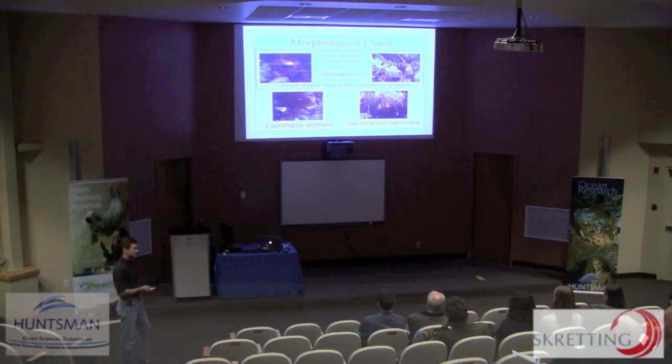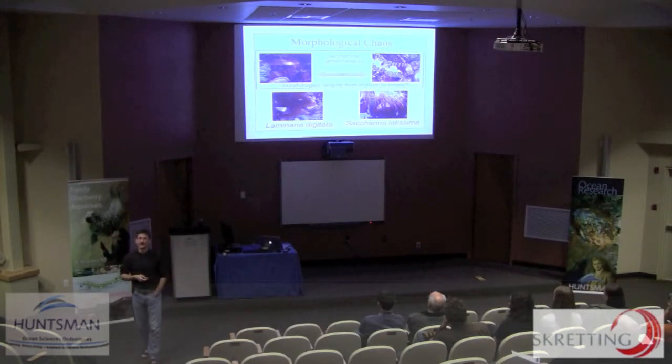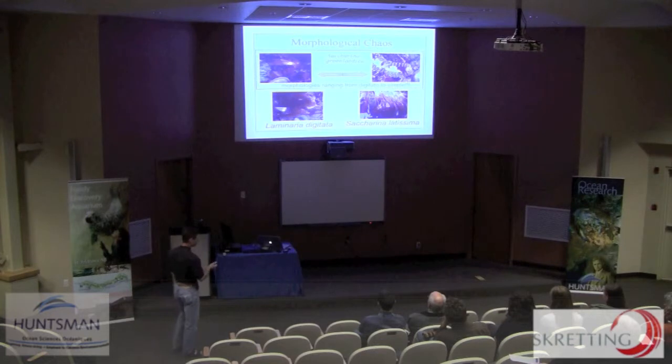This is the problem. This is Laminaria digitata. This is Saccharina latissima. This is Saccharina groenlandica. It can look digitate, just like Laminaria digitata, or it can have a plain blade, just like Saccharina latissima. So this one's masquerading as two different species in the local water. And so we're not just calling it one thing wrong, we're calling it two things wrong. And we've completely missed the fact that it's here.